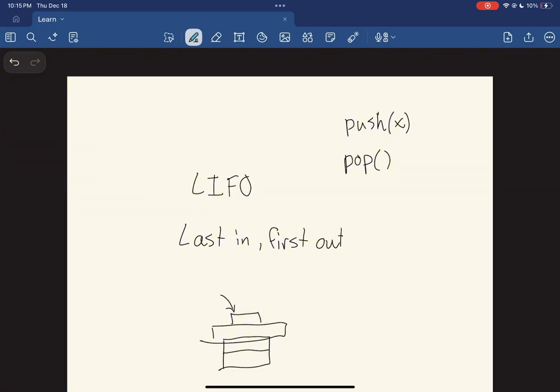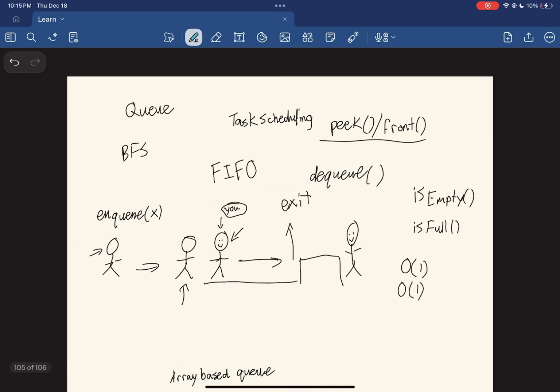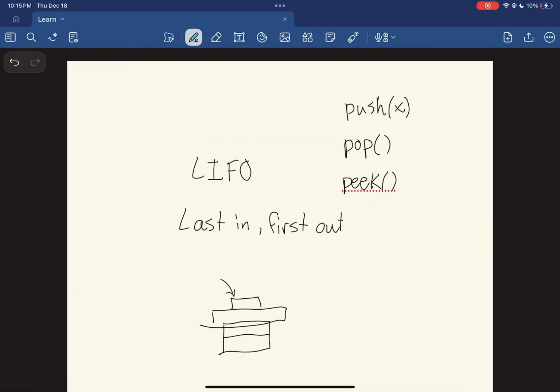We have peek, which I also wrote about for the queue. There's peek or front for the queue, and for the stack it would be peek or top.